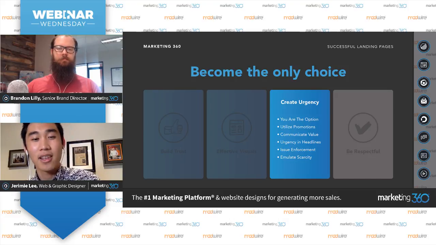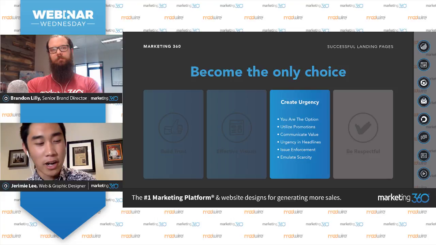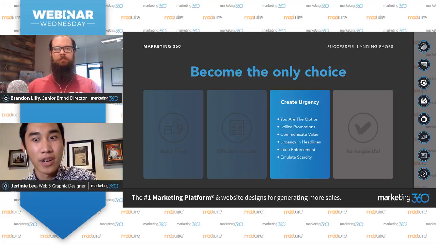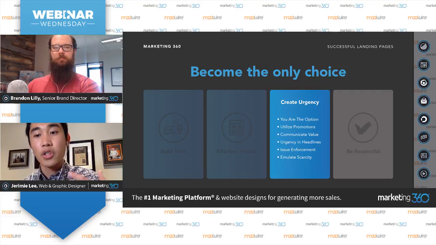Using urgency in headlines. In that same company I was talking about earlier, they had this proprietary process where they get your problem solved within 3 days. Basically, you contact them and within 3 days they'll have everything figured out and your product's done. So when we wrote those headlines, we said something like convert now, not the exact language, but essentially we're telling people, hey, sign up today and have your product in 3 days' time. So not only are we communicating the value proposition and using promotions to kind of force people to convert there, we're also giving them a solid timeline of when their particular problem is going to be solved.